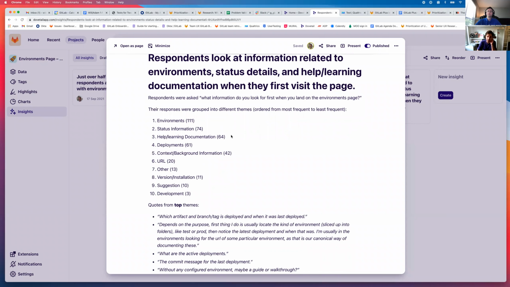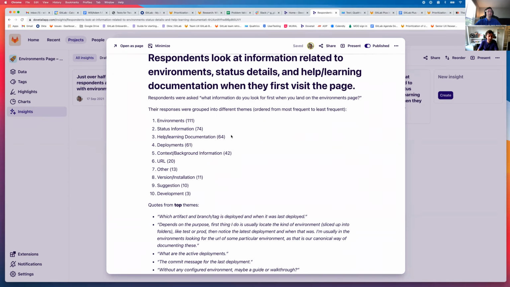Yeah, it's super interesting to see this result coming so high up. I think there are two big opportunities here for improving help and learning documentation. The first is empty states, right? When users first get to the environments page and they're first setting up, how we can embed in the UI the links to the documentation, the guidance, and really the hand-holding that they need in order to successfully set up their first environments. And the second case is for customers that already have their environment set up. There are a number of advanced features that can really take their setup to the next level, right? Sometimes you actually need them, but you don't know they're there because GitLab is a huge platform. So it's definitely something worth diving into.